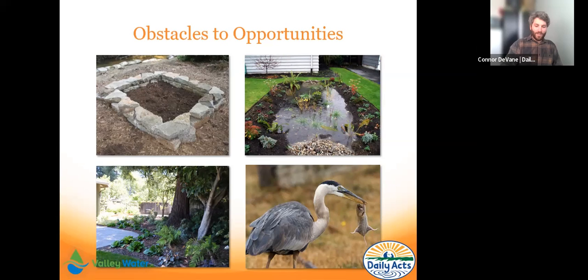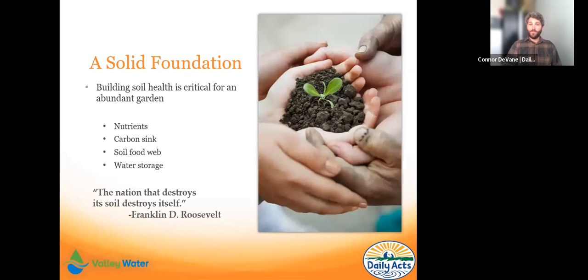So one obstacle or opportunity that comes up a lot, and one of the most important site conditions, is your soil. You can't overstate the importance of healthy soil for an abundant, healthy landscape. This is the home for nutrients, all that soil life. It pulls carbon dioxide out of the air and sequesters it in partnership with plants. Having healthy soil helps us store more water, which also leads to healthier plants.